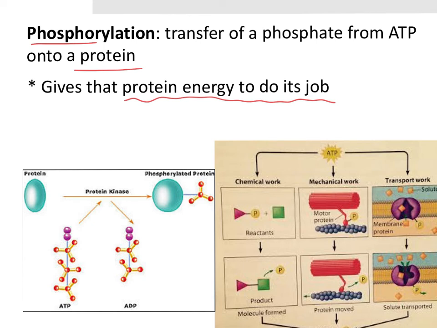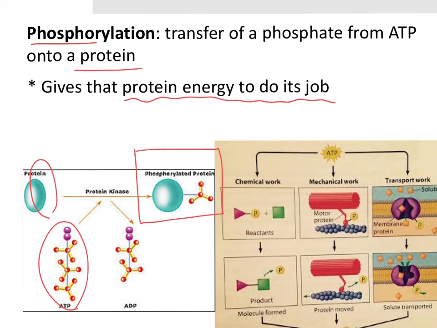So my protein, shown here, gets a phosphate from ATP, and I would now call it a phosphorylated protein, meaning it is energized. It has energy to do a job that it couldn't do before. ADP is released kind of like garbage, but when the protein is done doing its job, that phosphate can get reattached to ADP to make ATP.